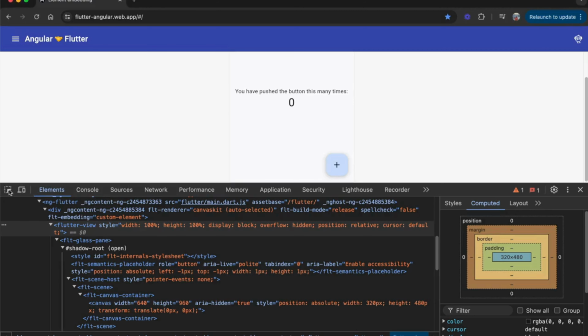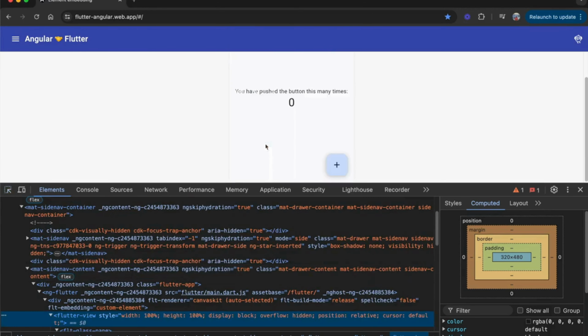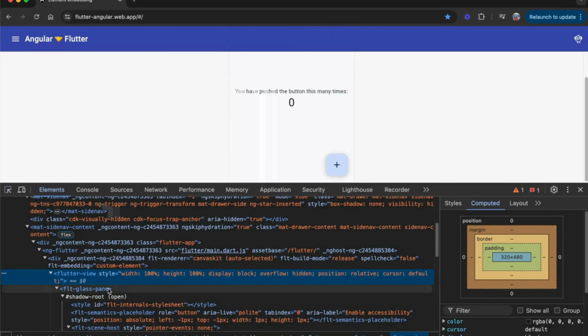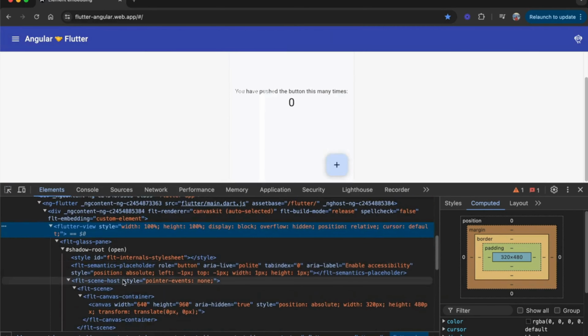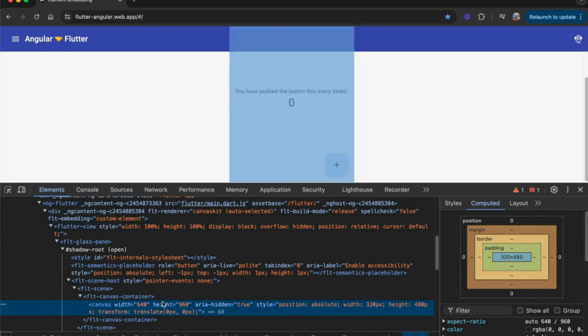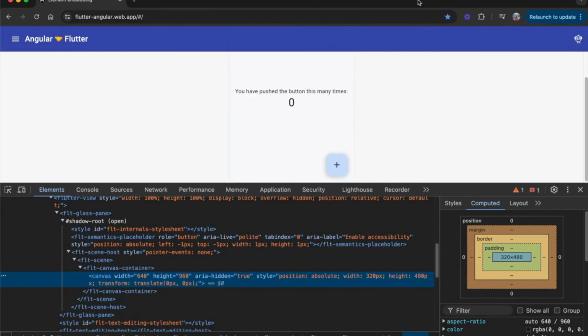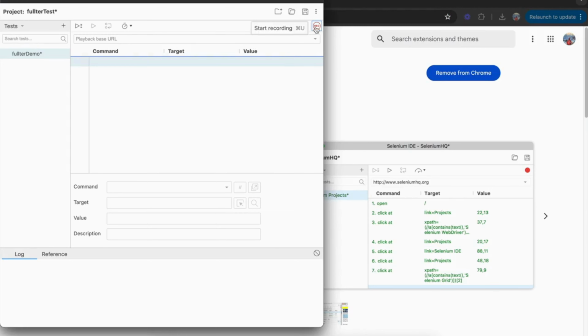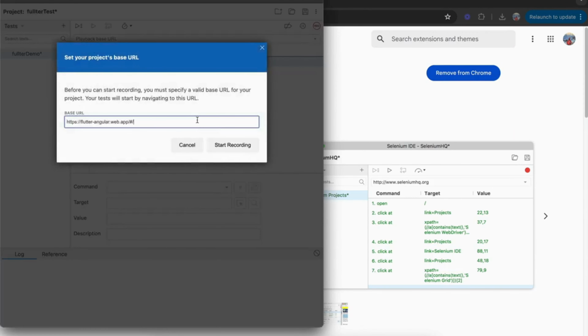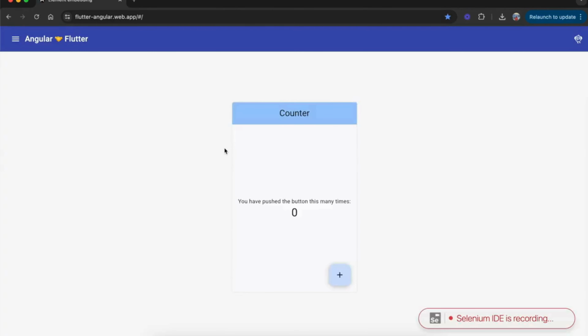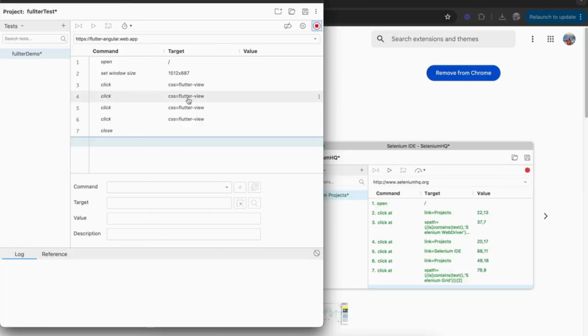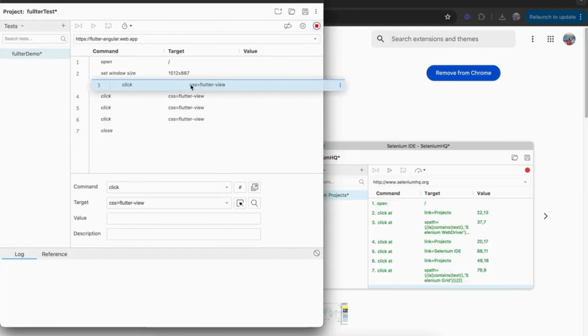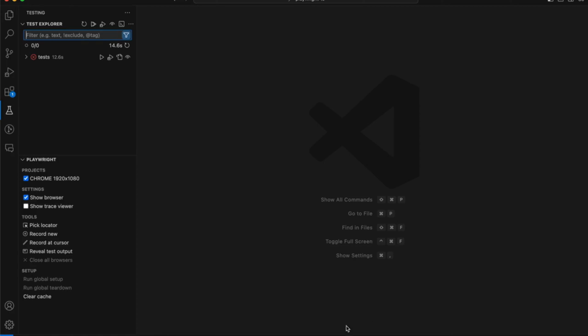Hello everyone. Today, let's dive into the challenges of automating Flutter web apps and explore how DevAssure can help overcome these obstacles. When it comes to Flutter web apps, the Flutter view can mask all elements, making them difficult to interact with using traditional web automation tools. This issue arises because Flutter employs a custom rendering engine that draws UI elements onto a canvas rather than generating standard HTML elements. As a result, automating Flutter web apps can be quite challenging.